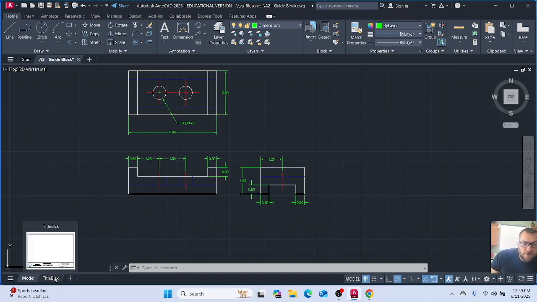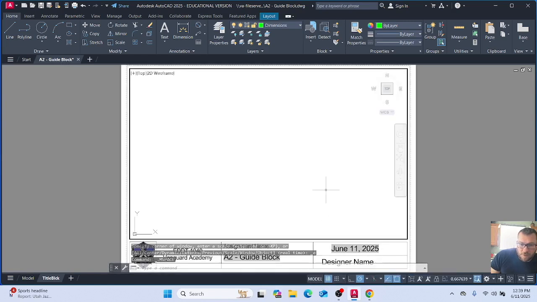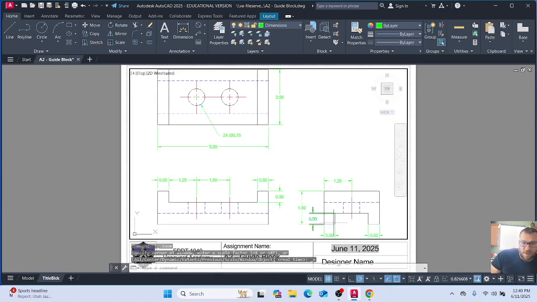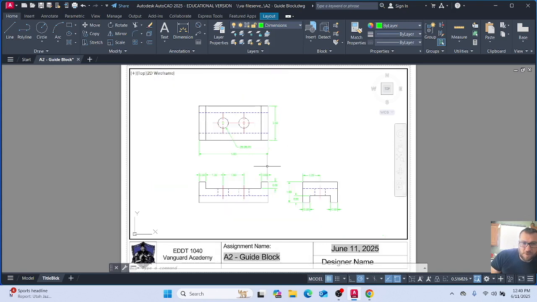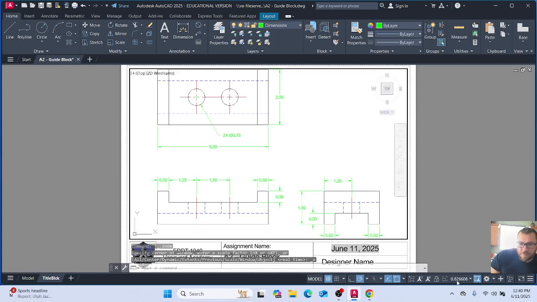Now we need to go to our title block, and let's click on the model space, double click the mouse wheel inside here, and what it does, it tries to fit it perfectly, and we don't want that. We want it in a little bit. So I'm going to double click, and if I notice down here, this is my scale, it's 0.82. Maybe I'll make it a little bit smaller, maybe 0.75. We can try it and see what it looks like.